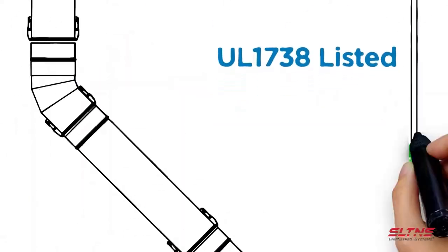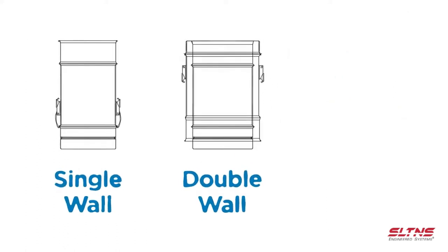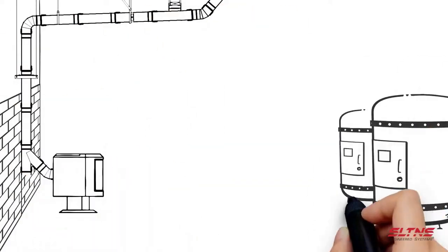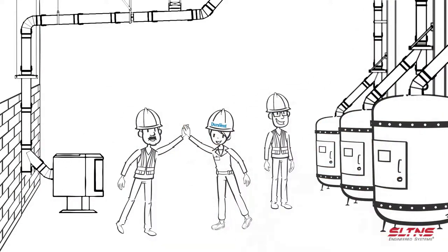UL 1738 listed, DuraSeal is available in both AL294C as well as 316L stainless steel, single wall, and double wall insulated versions. DuraSeal is able to meet the engineer's specifications and has all of the necessary fittings to meet even the requirements of the most challenging projects.